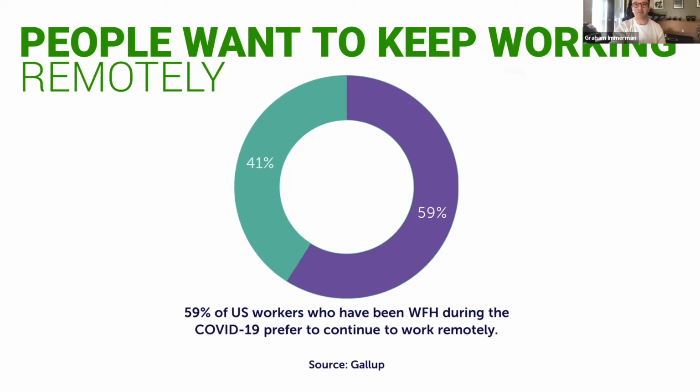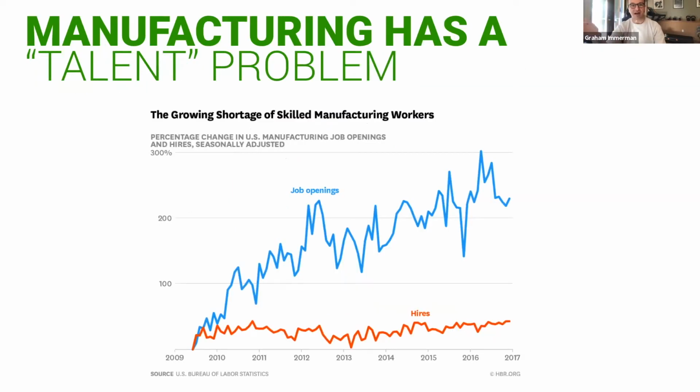But for digital companies like us, the impact of having remote employees was significant, but frankly manageable. We're a software company, right? For manufacturers, that scenario is a bit more complicated, as many manufacturing processes still today, despite the advent of Industry 4.0 and automation, have some component of human interaction that requires someone to be on the shop floor. Pair this with the fact that manufacturing has an ever-growing talent shortage, something I'm sure you are aware of.